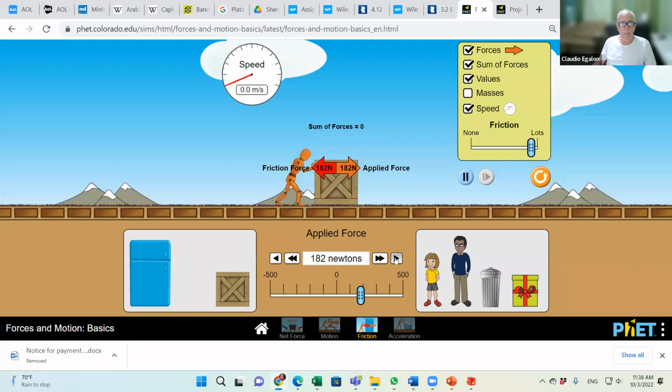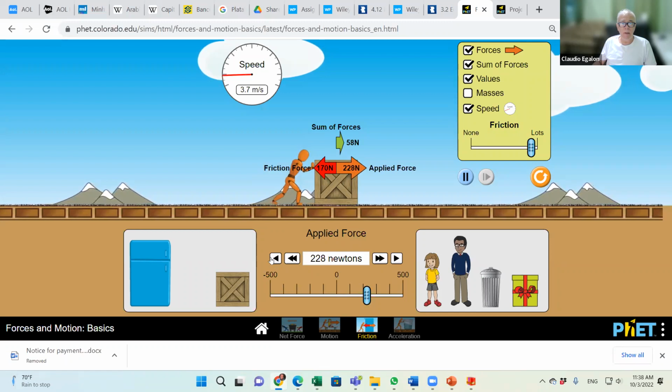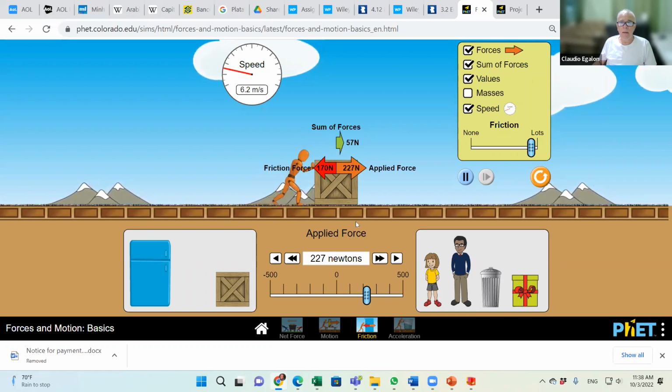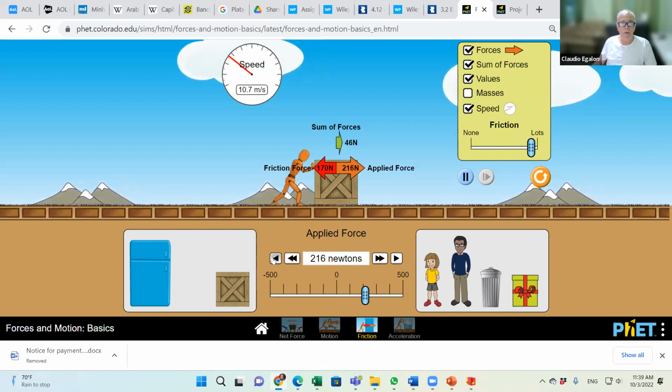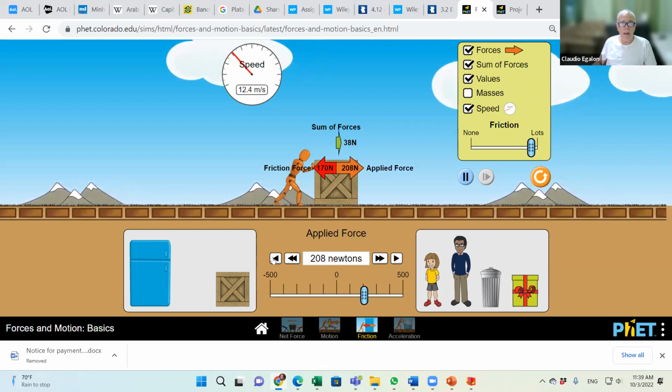Eventually, it's going to come to a point where the frictional force cannot keep on increasing. There's a limit to how high a force of static friction can go. Okay, oh, I just reached that limit. So here you go. Stop it. It's accelerating now. Do you see that? It's accelerating now.